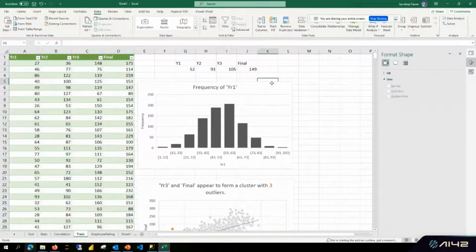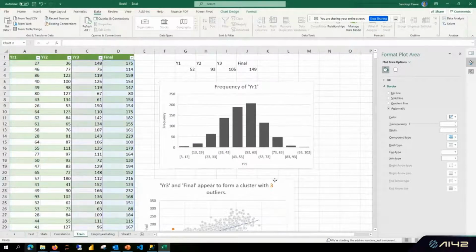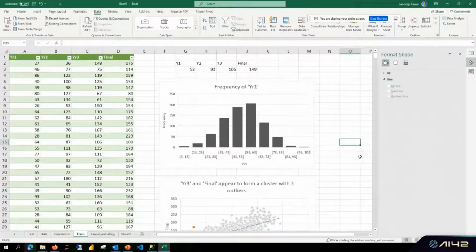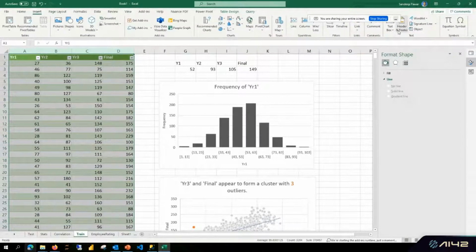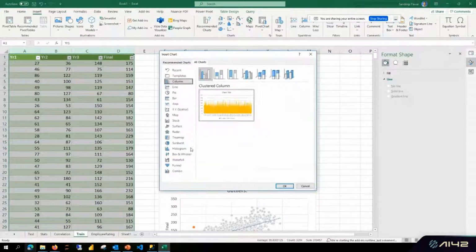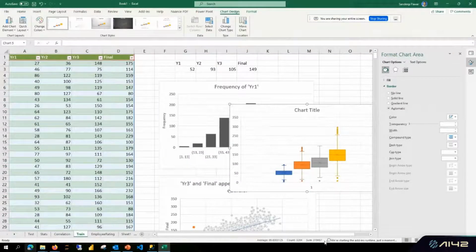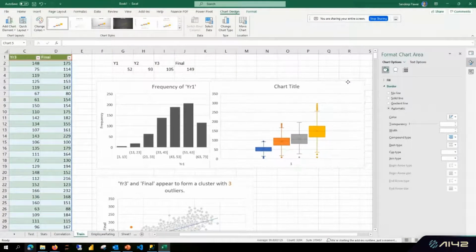So far we have identified a lot of different things. We've explored the data and then analyzed the data. Another thing that you should always look at, or one common way to look at things, is if you select all of this again, and then maybe go to your recommended charts, and then all charts, and always look at your box and whisker plot, which is a good way to look at the summary statistics in a very quick fashion.